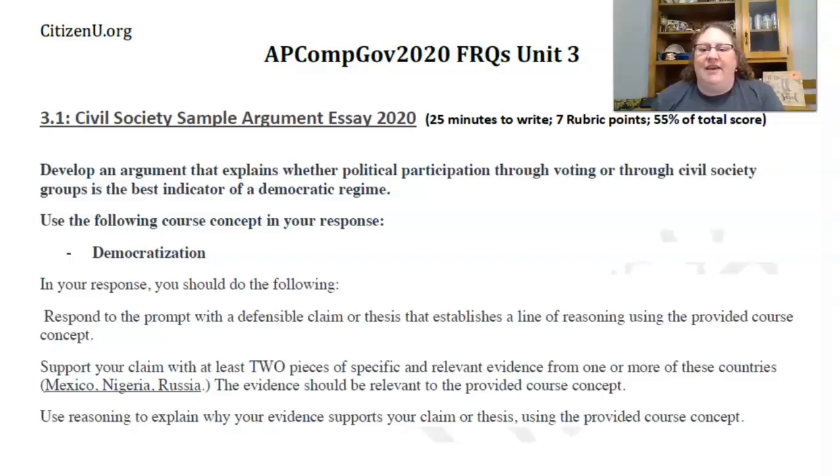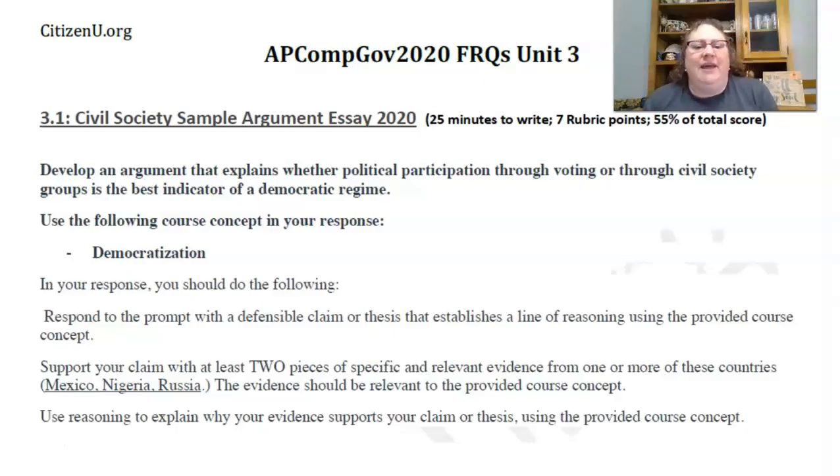Argumentative essay. We're going to have to do a thesis. We're going to have to pick a side. We're going to have to focus on our concept. And then we're going to have to give examples. Your examples can both come from one country. They do not have to come from 2 different countries, though often it would be better to come from 2 different countries. It really depends on your question and also maybe your knowledge.